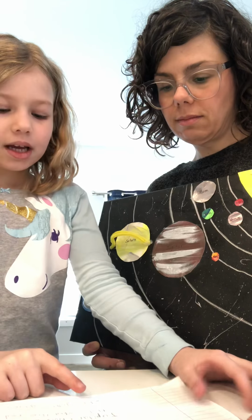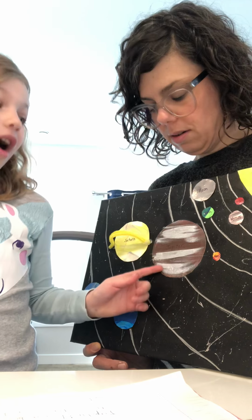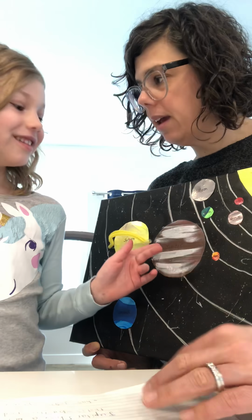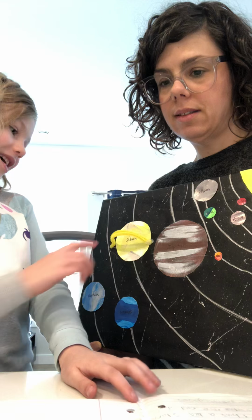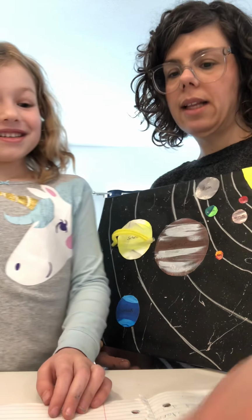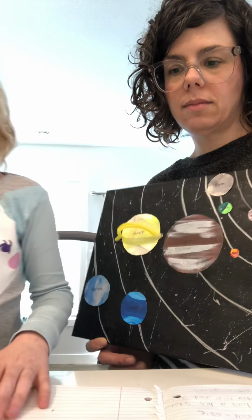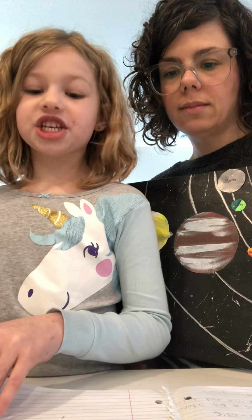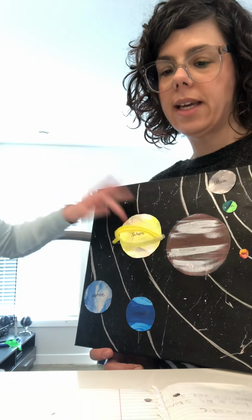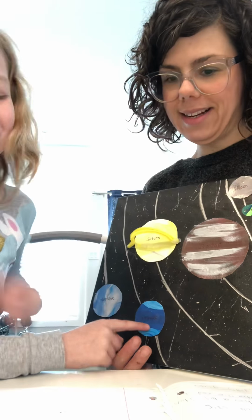And it has deadly gases around the top. And it actually has 4 rings. Hey? Yes. Like Saturn. Yes, like Saturn. Saturn only has one ring. No. Okay, let's talk about Saturn. Saturn is the second largest planet in our solar system and is another gas giant. So Jupiter's a gas giant and Saturn's a gas giant, right? Yes. Is it Uranus? Uranus.